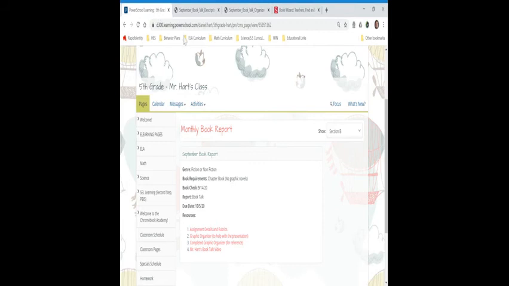Now let me show you where you can find some of the resources. On my PowerSchool page, to the left, there is a link that says Monthly Book Reports. If you click that link, it will bring you to this page where I have information and resources on the book reports. The first link here is the details and the rubrics.